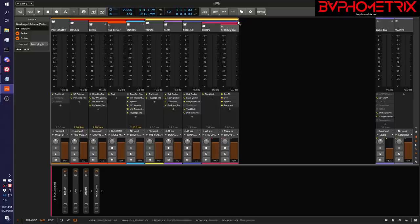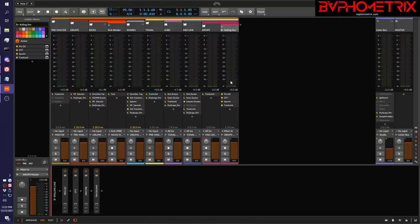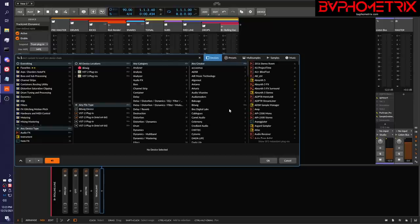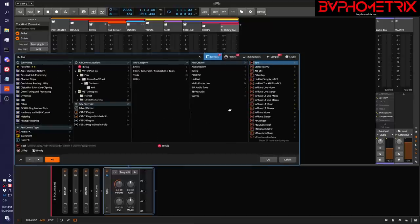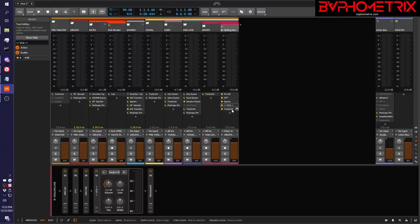So again, you think about every source sound. Here's one sound right here. Look through its processing chain until you find the first clipper or limiter. Go ahead and drop a device in here: Tool in Bitwig, Utility in Ableton. I recommend renaming it so it really stands out, VCA, right? And then slide it in front of the actual clipper or limiter. All right, so now we have that one set up. Make sure its volume is neutral at zero, and then just copy this to the other places you need it.